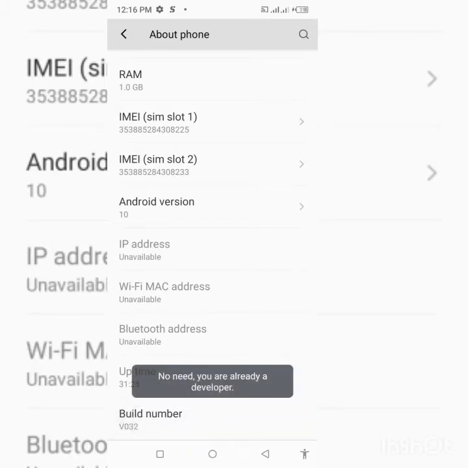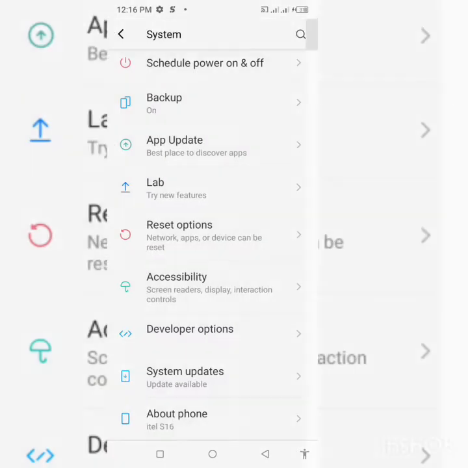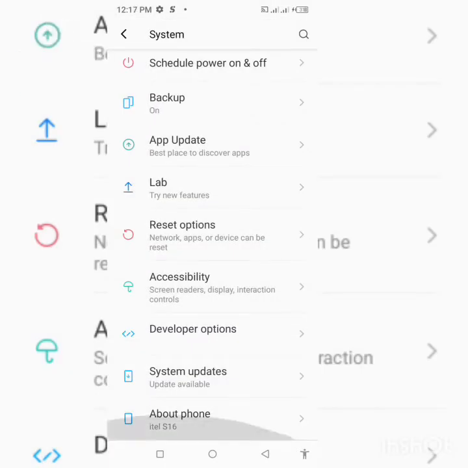No need, you're already a developer. So if that's your first time, after tapping on it 7 times, you go back to the system page and then you see Developer options. You tap on it.